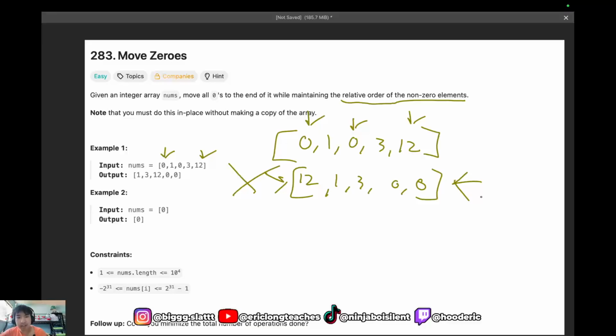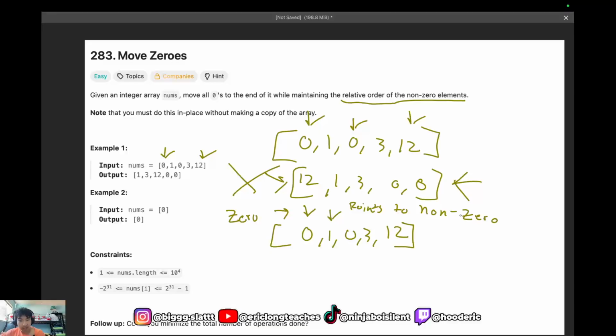Instead, we could have an algorithm where, instead of having two pointers at the end, we just have them at the beginning. So for example, it would be 0, 1, 0, 3, and 12, right? So we could have one pointer at 0 and one at 1. This left pointer will always point to a zero element, and the right pointer would point to a non-zero. So 1. Okay, let's go ahead and have that, and we just swap it. So 1 is here, now 0 is here. And we go ahead and increment it.